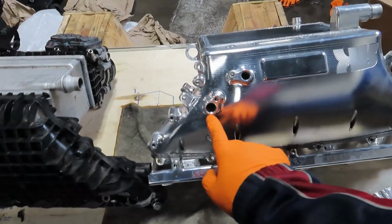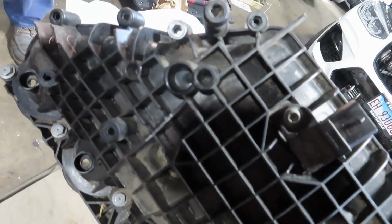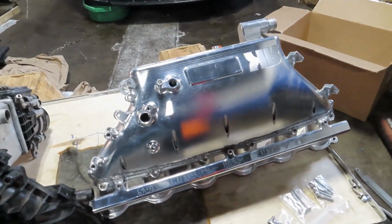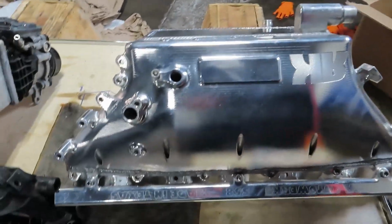One thing I have noticed that we don't have in the kit: we don't have anything to block off this. And this clearly doesn't have anything there. There's a pre-made hole, but it doesn't actually go in. So I've got to see what's up with that. But yeah, let's get to swapping stuff over.